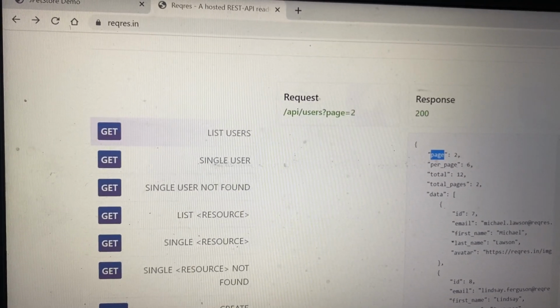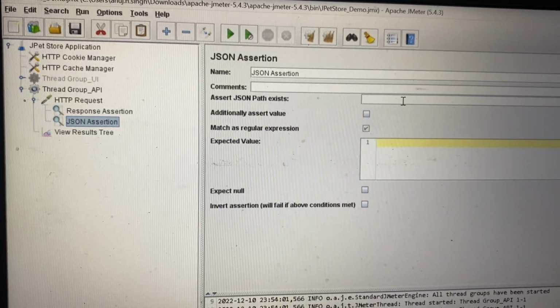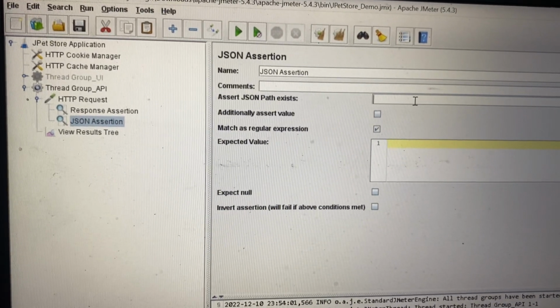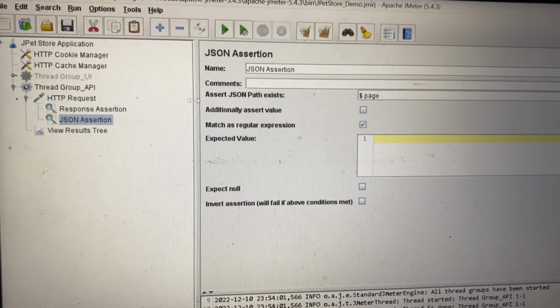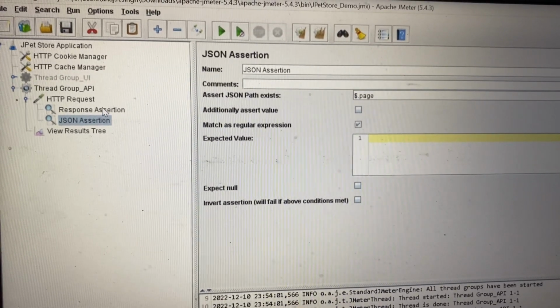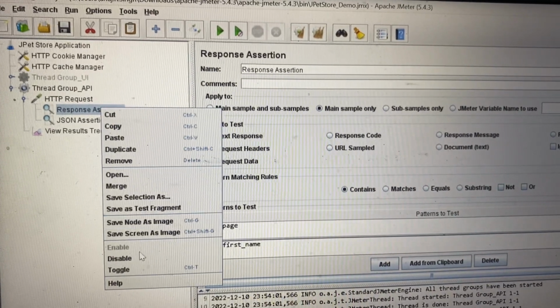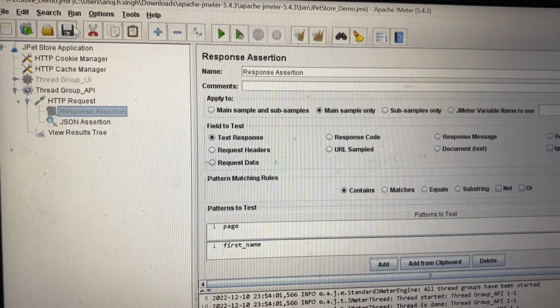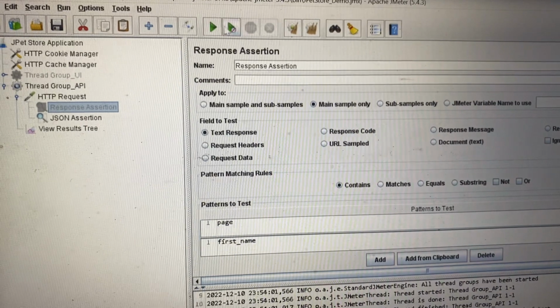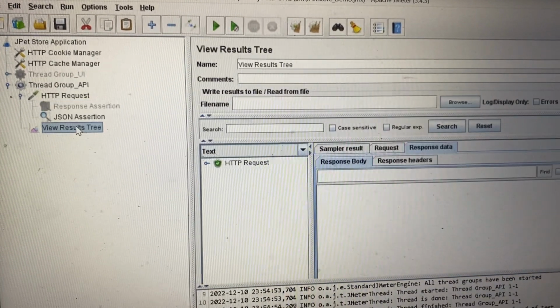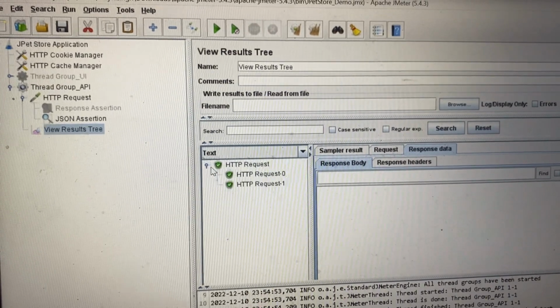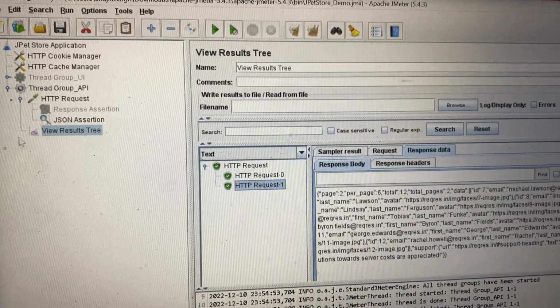Okay, so the syntax is dollar dot page. Now I am going to run, and I will disable the other one, and validate whether the JSON response works properly or not. Now I just replay the script. Okay, now I can see the JSON assertion is also working fine and getting the proper response.